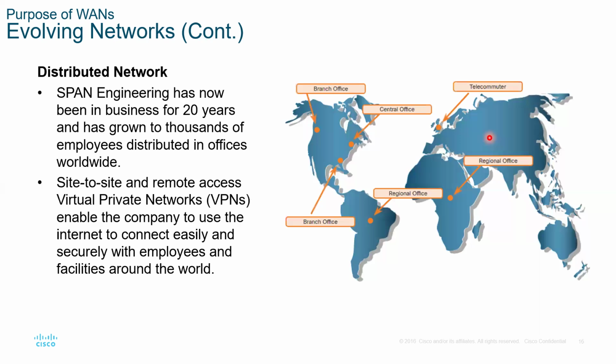For the distributed network, now we have offices in different regions. How are we going to connect those offices? We came from DSL for the small network, probably DSL, fiber, direct links, point to point, no problem. But can you have a point-to-point link from here in Africa to the United States? I bet you cannot. So you need a different type of connection, and the most popular one is VPN.